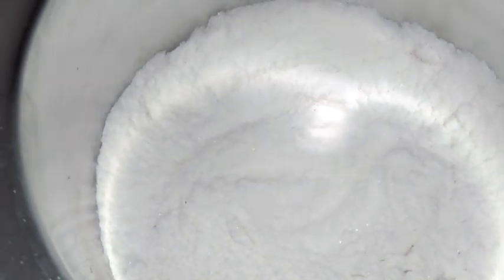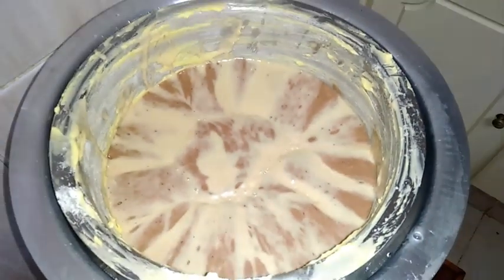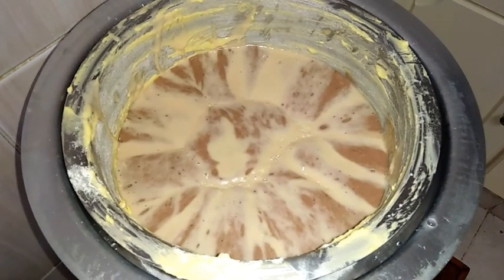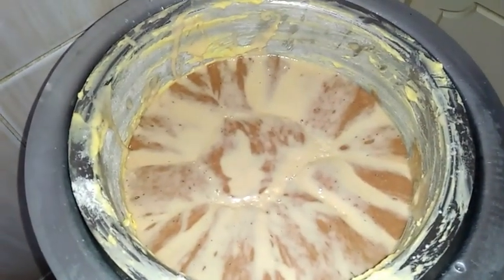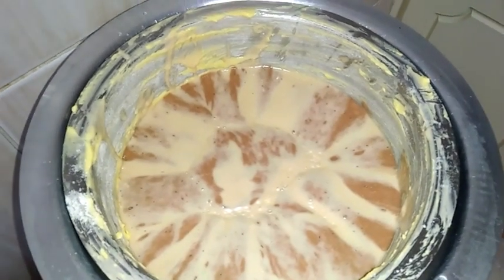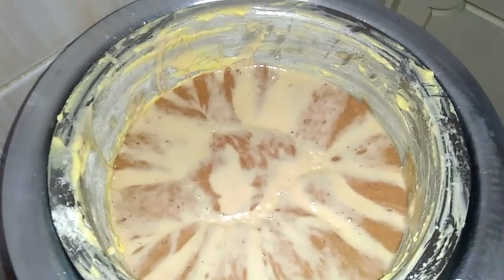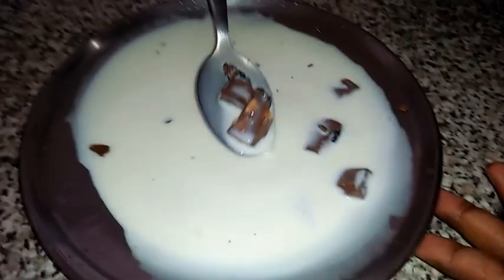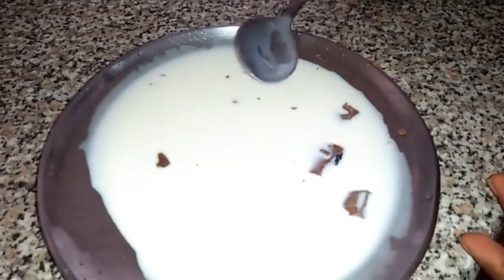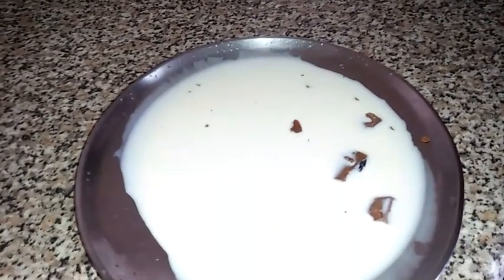And then this is also very important. The thing that I'm doing now, you add salt into a bigger sufuria. So this salt is a salt that I had already used to prepare another cake. That's why it's in a brown paper. Just put enough salt in a bigger sufuria. And then the other sufuria that you have your paste in, you put it inside.